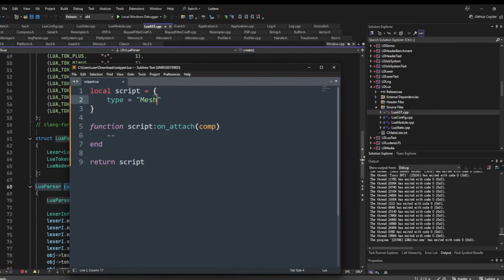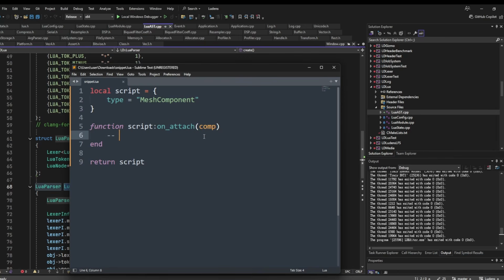For example, maybe the script is for a mesh component, and then we can run a static analysis on this script. We look at the final return table, which is representative of the script, and we look at the table called script and check what type member it has. And then we can even report compile errors during build time, so we don't have to wait until we run the actual script and, during attach, figure out that the type is different from the actual type of the component.